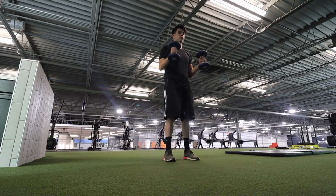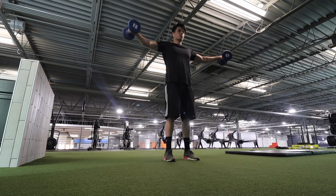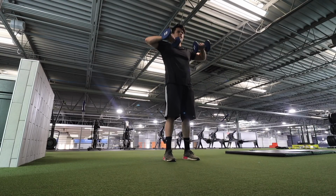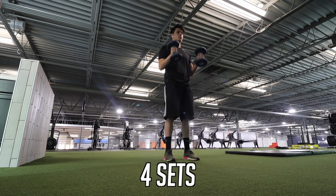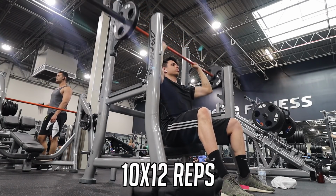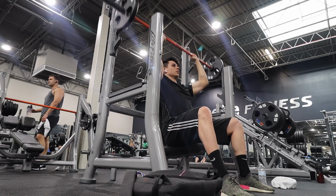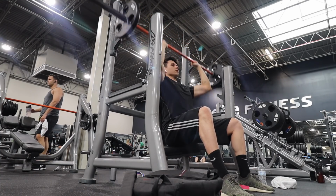We're moving on to this shoulder dumbbell workout. This is really important because it's all about controlling weight. Just remember that it's never about how much you lift. It's all about control. So I do 12 reps, 4 sets. And here I do 10 to 12 reps, sometimes 3 sets, sometimes 4. It just really depends on my shoulders if they're in pain or not. Just do not push yourself past the pain.